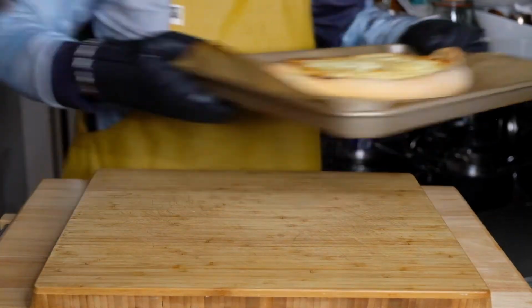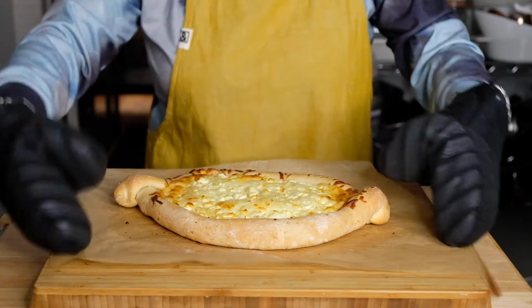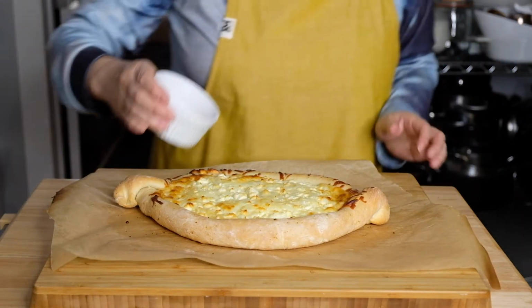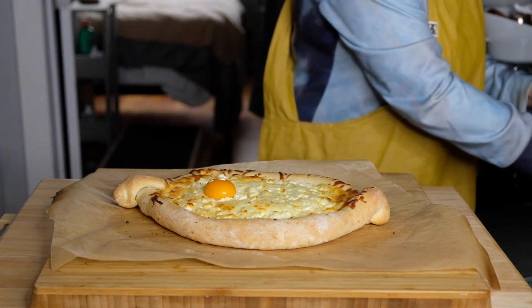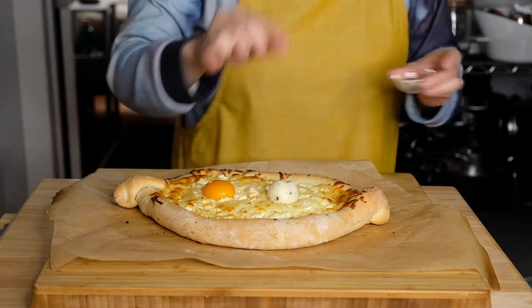And after 20 minutes, this is what your cheese bread should look like. So we are just going to take the parchment and lift it and bring it right onto our bench. This looks absolutely stunning. So this is traditionally served with an egg yolk. Some people use a whole egg, but if you do use a whole egg, you're going to want to bake it for a couple more minutes so the whites cook.